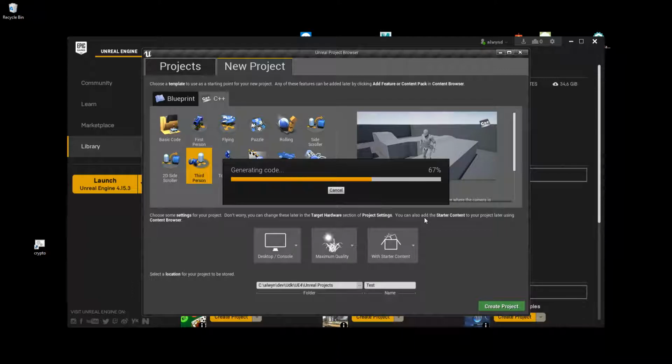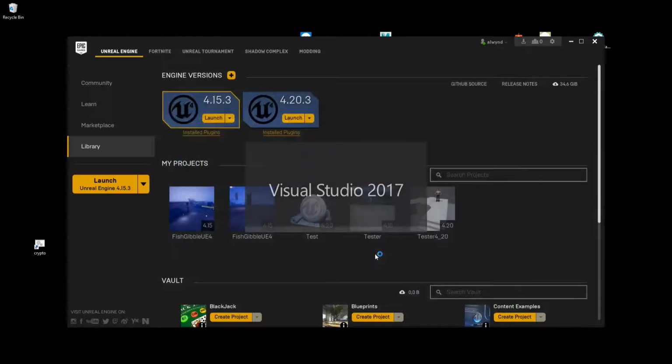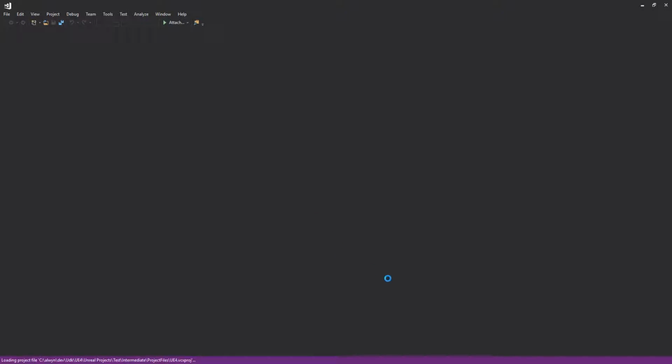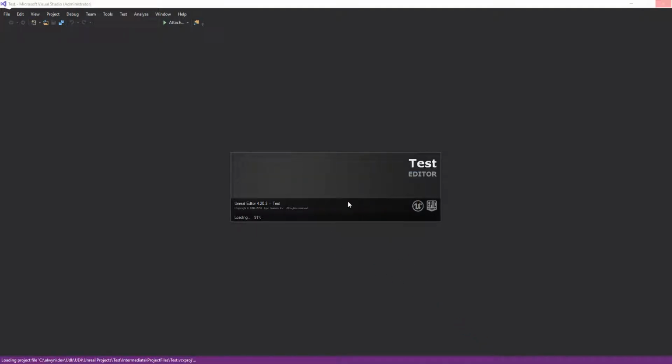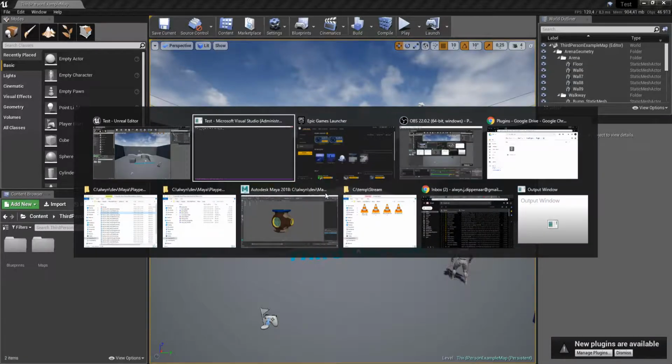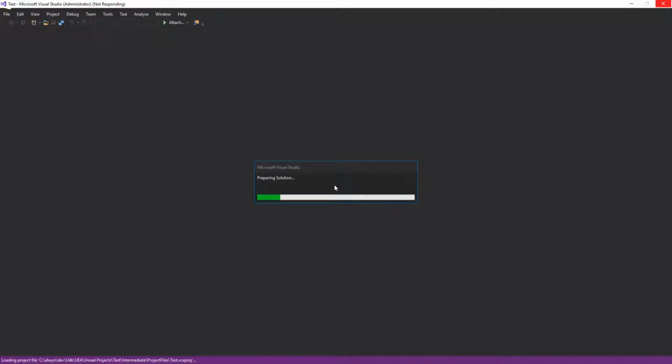And all of our projects will always be C++, so there's no need for me to even test that. I should still have that reference to that file on my clipboard if it hasn't been removed. Okay, so Visual Studio opened up and the project's open. Let's give this a chance to get its bearings.